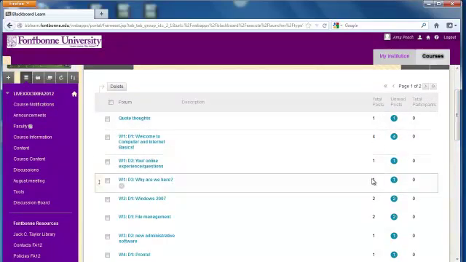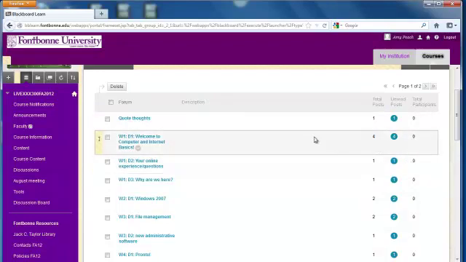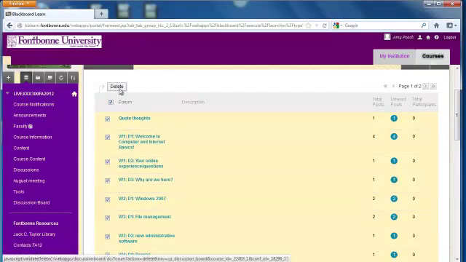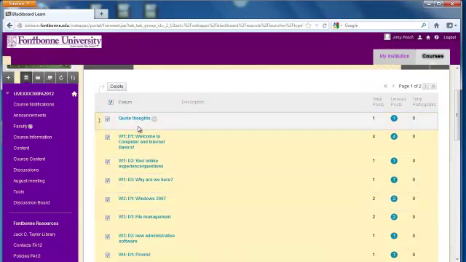I see total posts, I see unread posts, and that doesn't make any sense because I don't have any students participating yet, so I don't know why I would even have anybody in there. Now, one of the things that people might do that I don't want you to do is to click up here, select all of these, and delete. Please note that when you do that, you delete the entire board and you have to copy it over and then do it again, and we don't want to do that, okay?